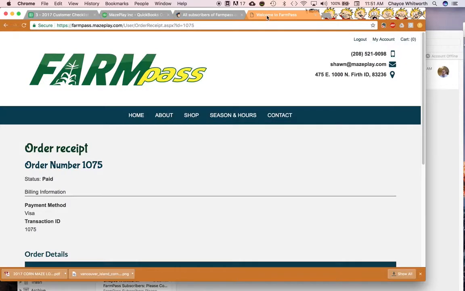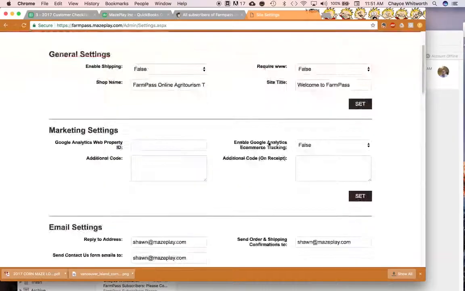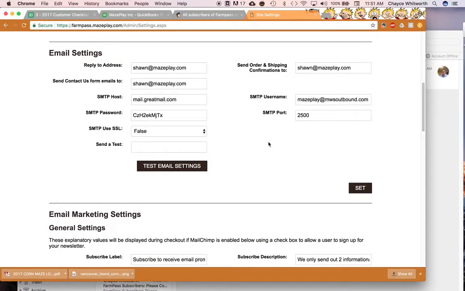So this is one of those new features that we added. I'd invite everybody that can to try to put it on. Because once you have that, now those people are in your system and you can email to them. So now you've captured them and you can remarket to them year after year, letting them know when you have an online ticket sale or when you have a special offer or a new event coming out.